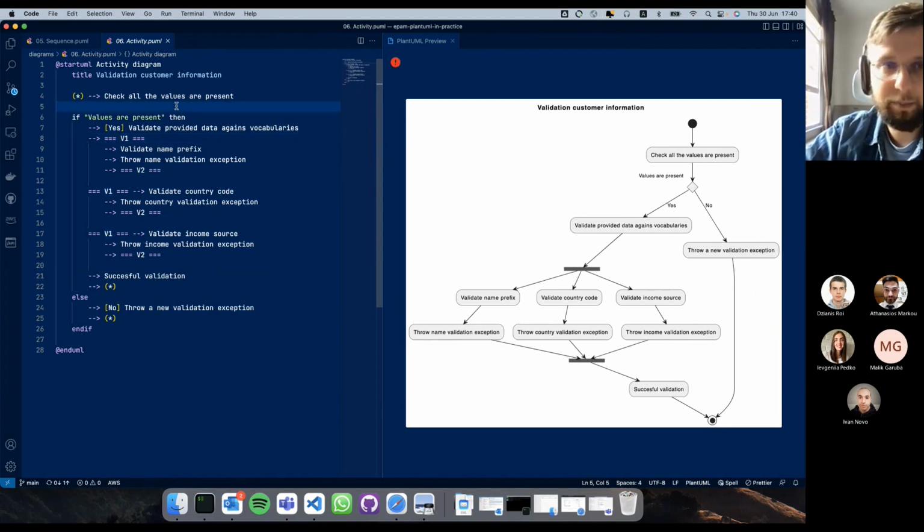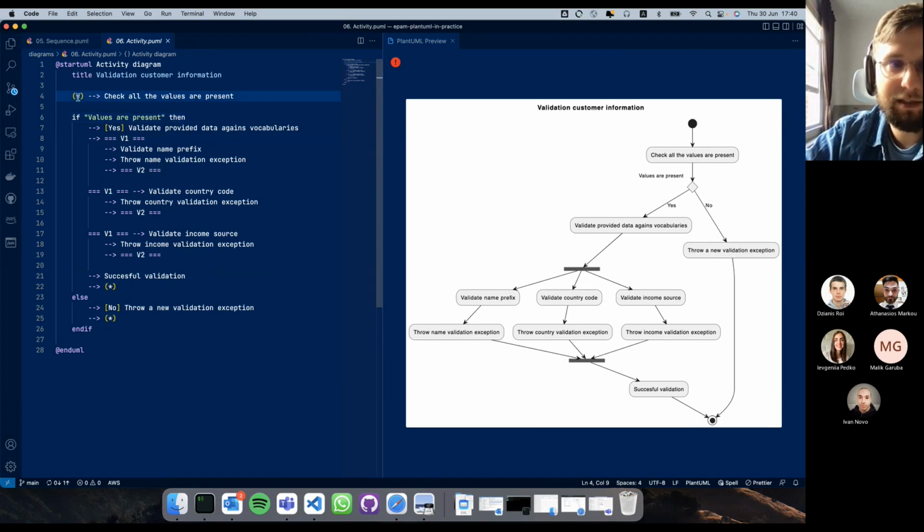The diagram itself is quite simple, and as you may see, it is very easy to start drawing it, but you again need to be super attentive to the details, because if you start drawing it with another kind of brackets, you will get a state diagram instead of an activity diagram, because as I said, PlantUML is very, very attentive to the symbols you're using. But in common, the rest of the syntax is the same.